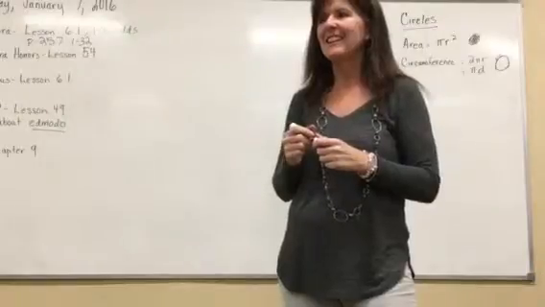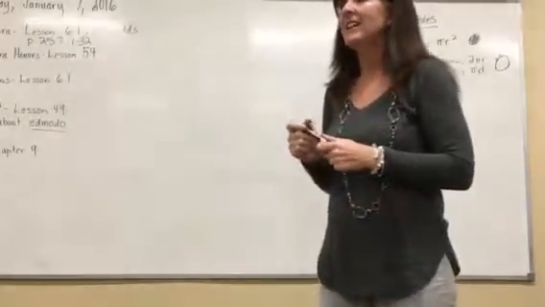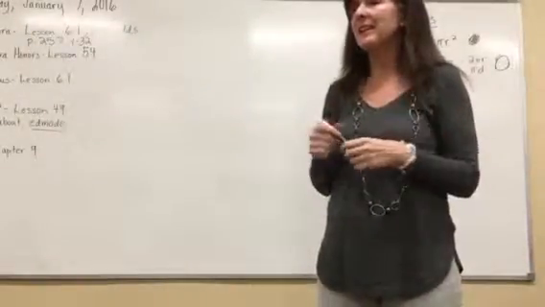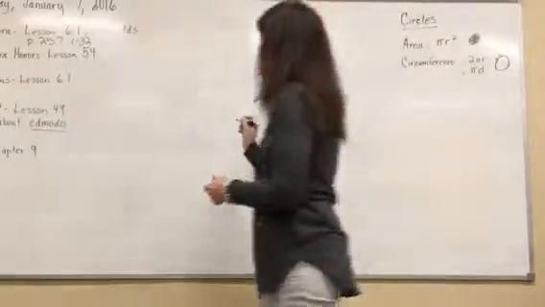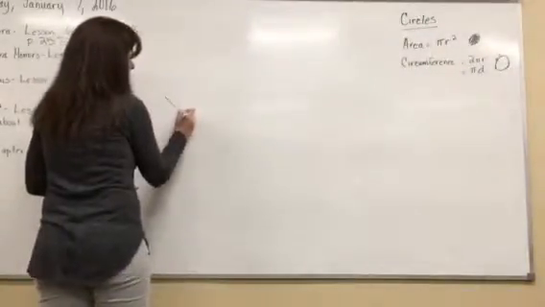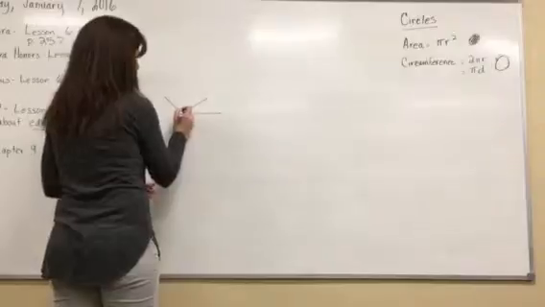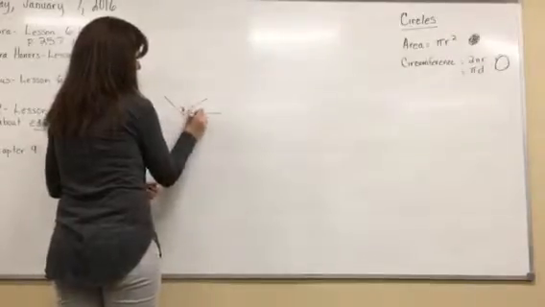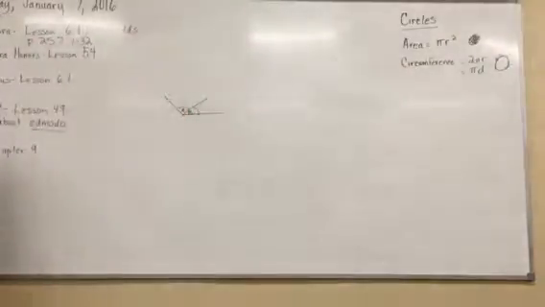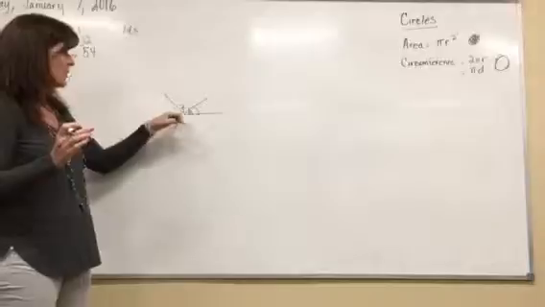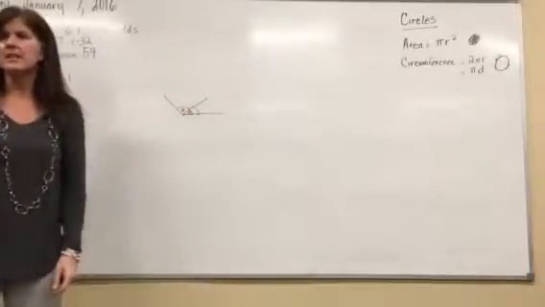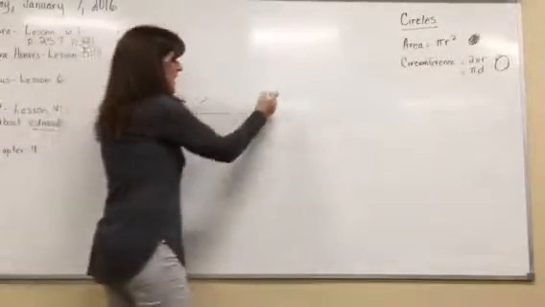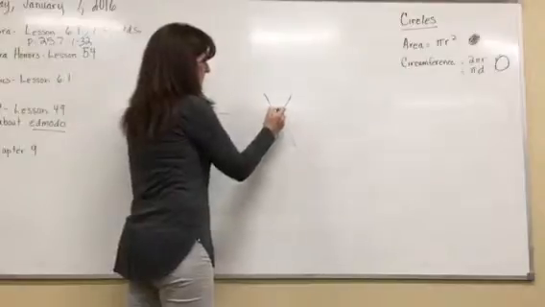Adjacent is one that shares a common vertex but does not overlap. What does that even mean, Gabe? Like they're just next to each other. Yeah, angles that are next to each other. And then opposite is they're on opposite sides of each other. Okay? A and B are adjacent angles, right? They're adjacent because they share the same vertex and they share a side. So they're adjacent.